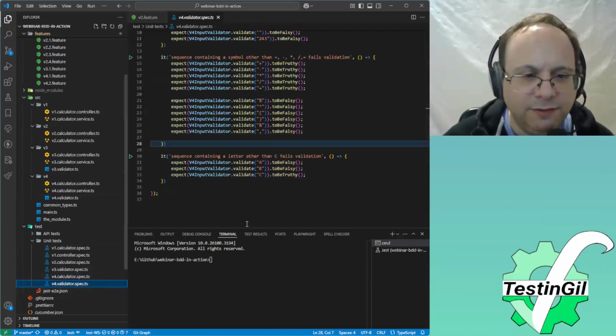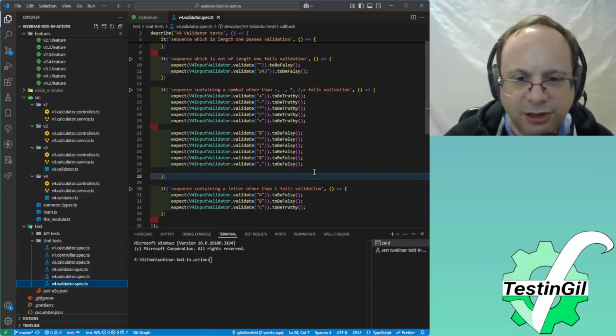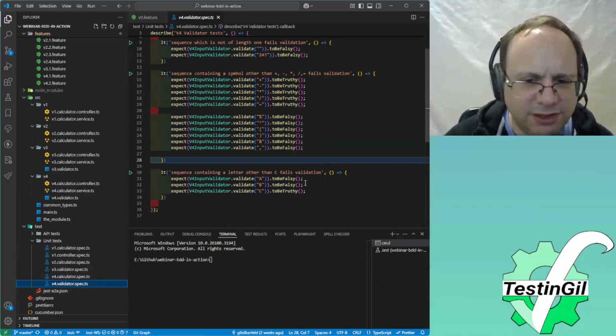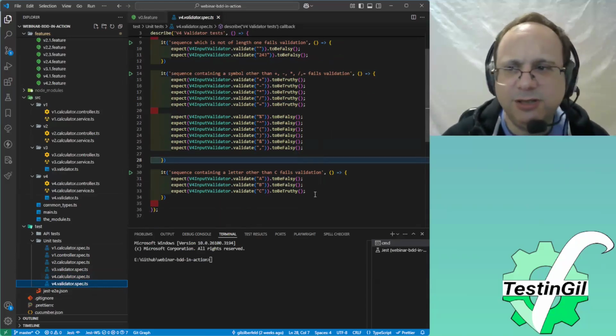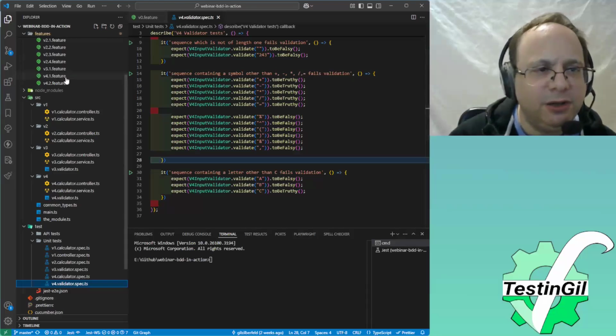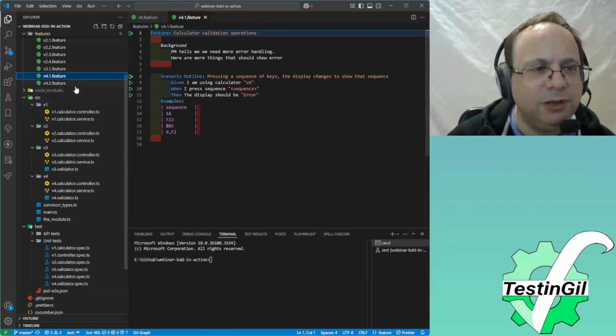And V4 has tests as well, with a sequence containing a symbol, which are the approved symbols, and the non-approved symbols, and the same for characters that I want to make sure work. So these work, and going back to these examples, they do work.